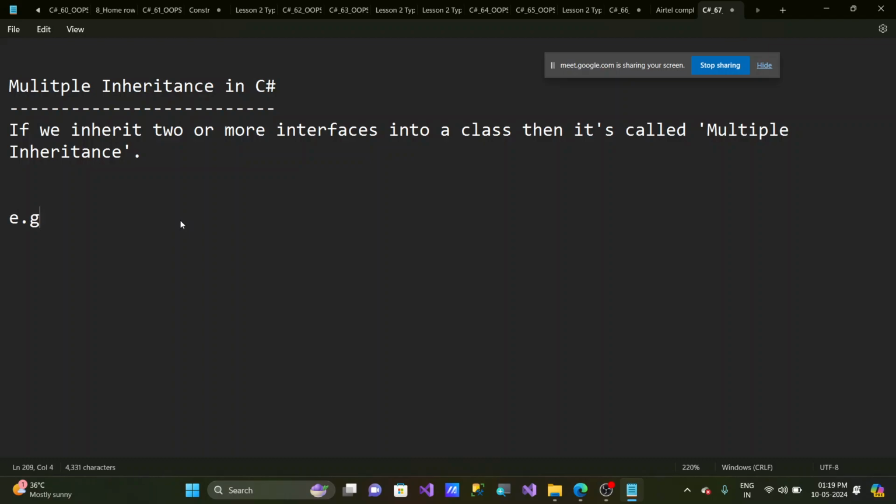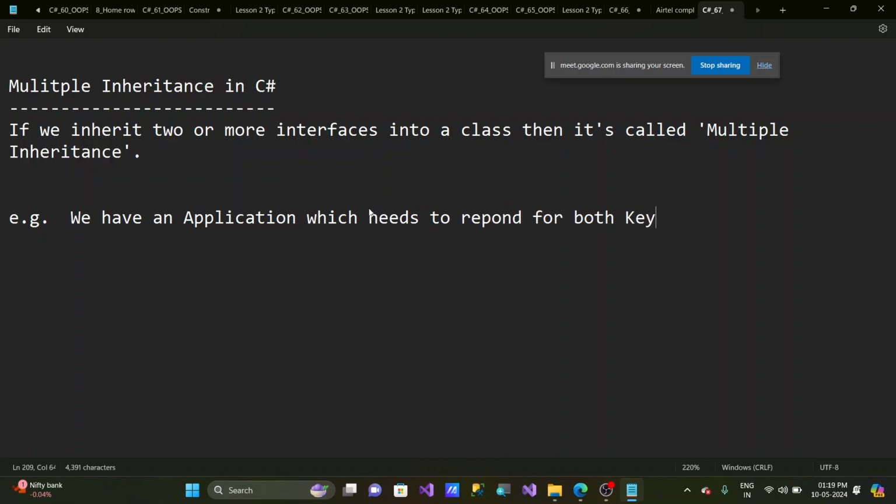For example, we have a web application which needs to respond to both keyboard events and mouse events, because we don't know the input device used by the end user.